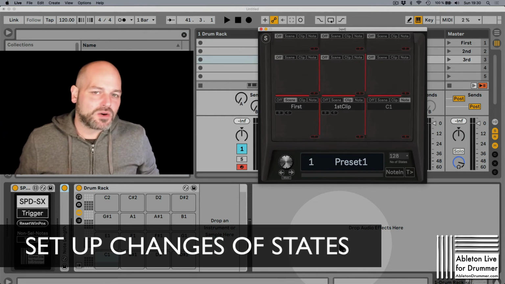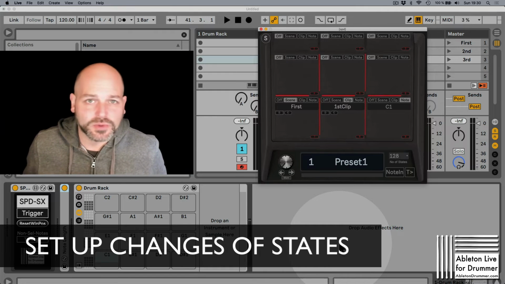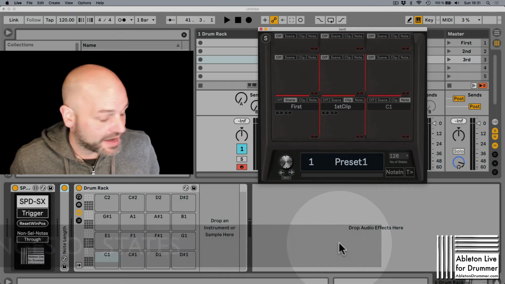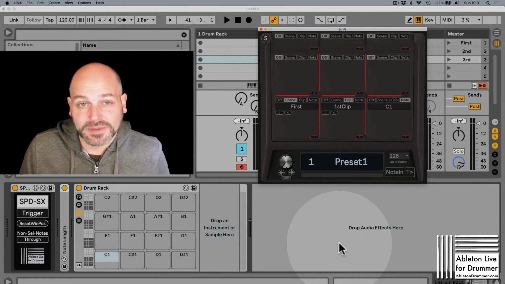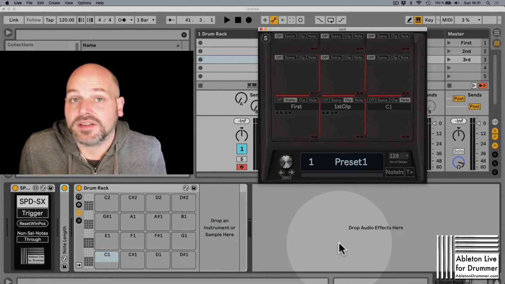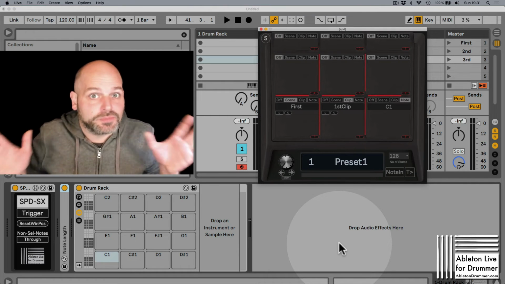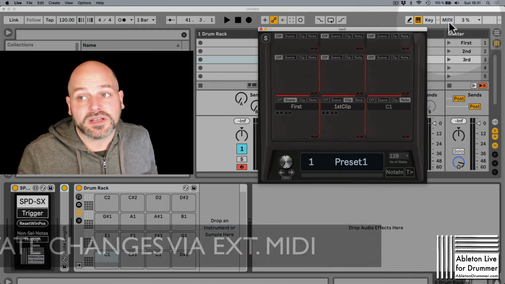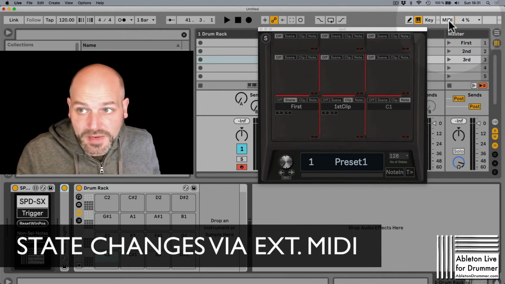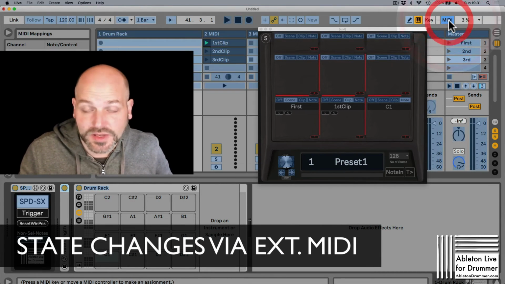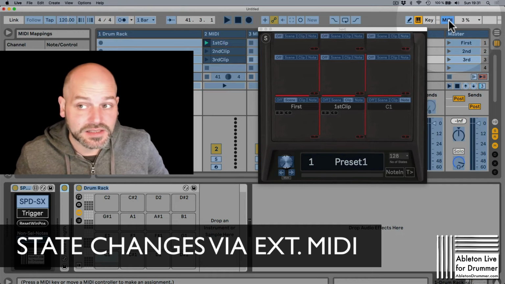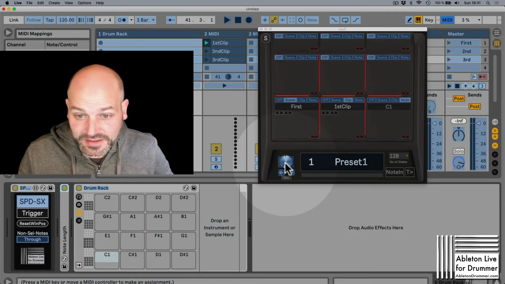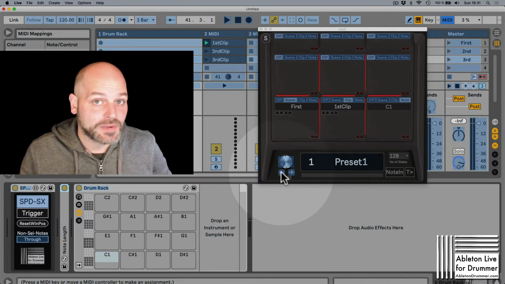So you now might ask yourself, but how do I change between those different states here? Actually, you are able to do this in various ways, depending on your full band setup and who's controlling that. One example is you can use the external MIDI map function here. You can use the MIDI remote access for external MIDI controllers to control the state dial as well, or the arrow up, arrow down.